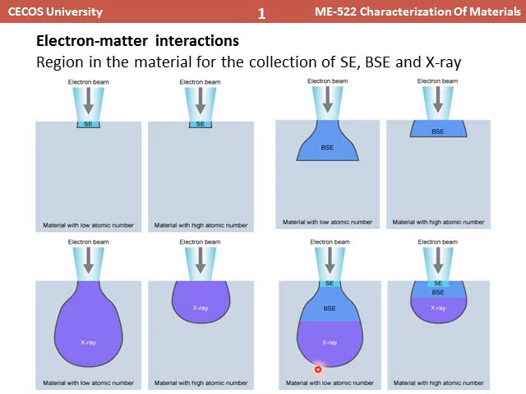This bulk means this penetration is a relative term as compared to the scanning of the secondary electrons. The secondary electrons come only from the surface atoms. The backscattered is a little bit more than the surface, and the X-ray is a little bit more than the backscattered electrons. So these all are relative terms. I hope you understand this electron matter interaction. In case of any question, please raise your queries.